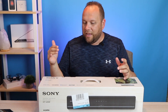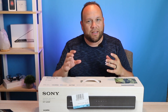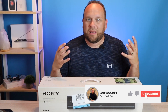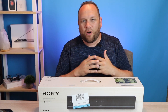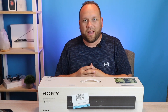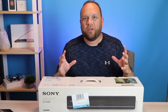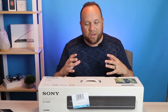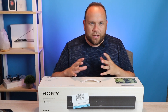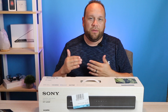My secondary TV is a small one and this soundbar is at a budget price, so if you're looking for a budget soundbar this is an interesting one to look at. Sony is a trusted name in electronics — I've had Sony headphones and speakers in the past and they've always performed well. I'm a Samsung fan but this Sony soundbar had a good price and that trusted Sony name, so let's dive into the unboxing and then get it set up.